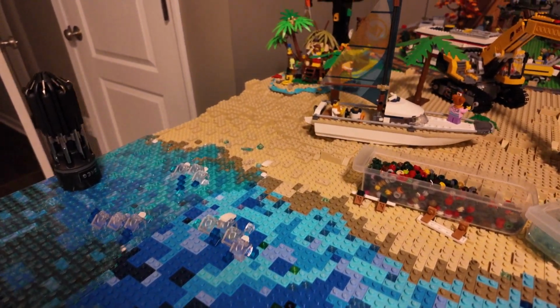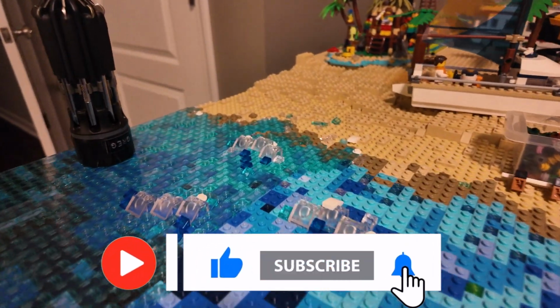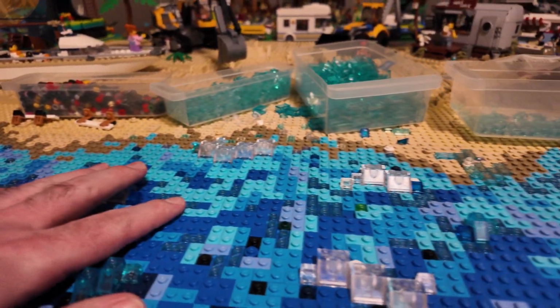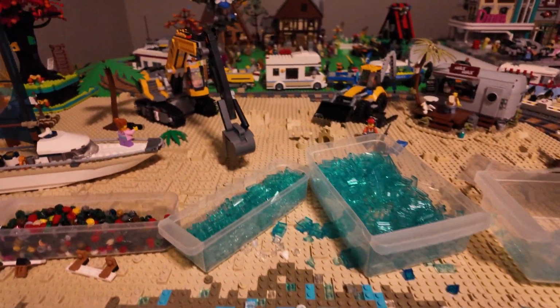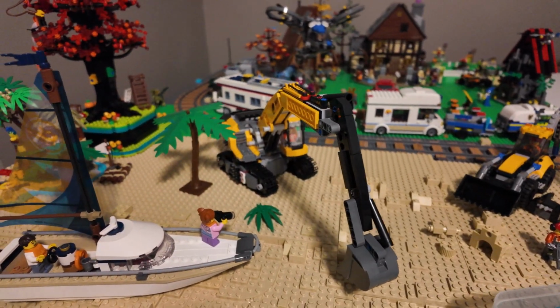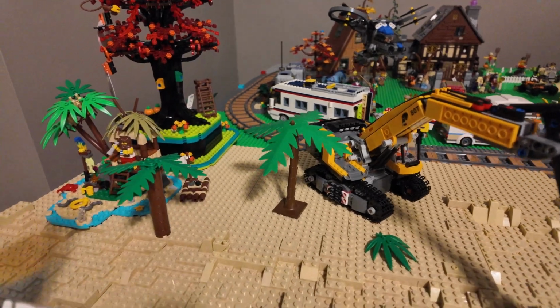One of the last updates we worked on the sand some more and added some more detail to the water, and we ordered a few more parts to hopefully make the water finished up. So we're going to move back into the sand here where we've got our construction vehicles, and we're going to try and build some palm trees today.